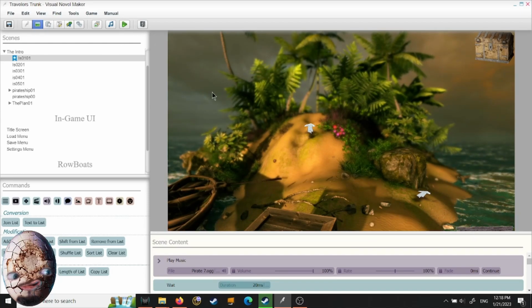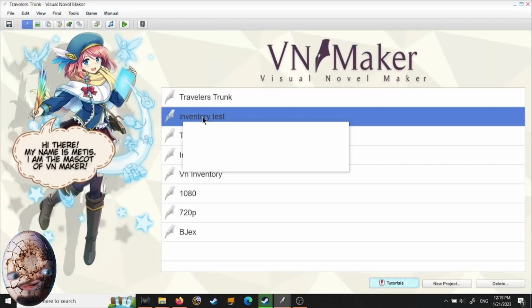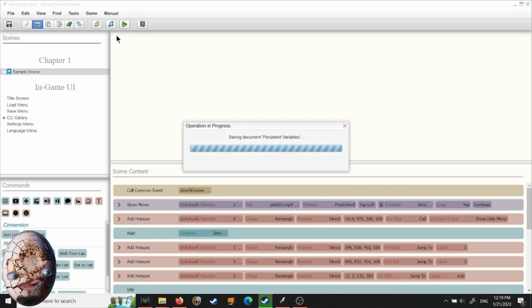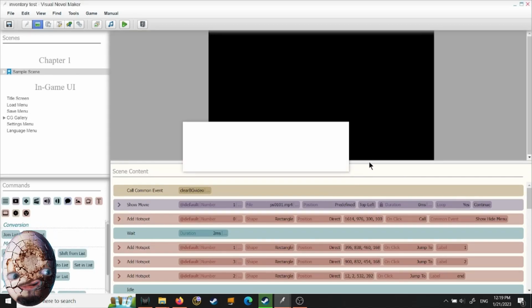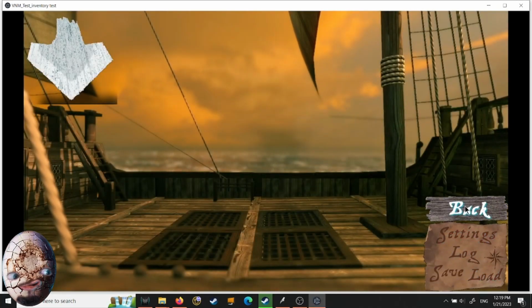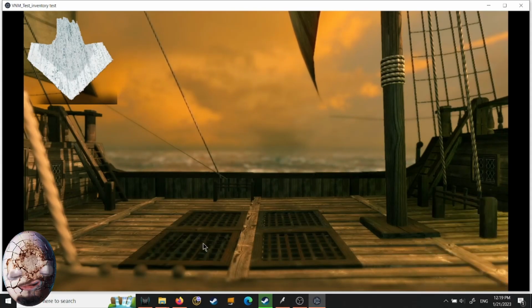So I thought maybe it might have been the movie backgrounds, but that's not the case, because even in this test inventory, I loaded my little pop-up menu into here. Once it gets loaded, I'll show you. I loaded it up in here to check. You can't see it down here, but it's here. It's hidden. But this is still playing a movie background. There's no characters or anything like that, but there's a couple hotspots. So I tested it in here and it works fine.